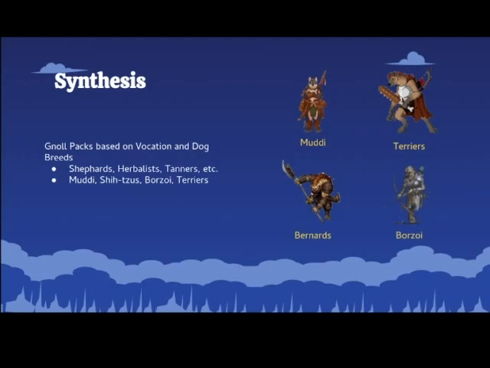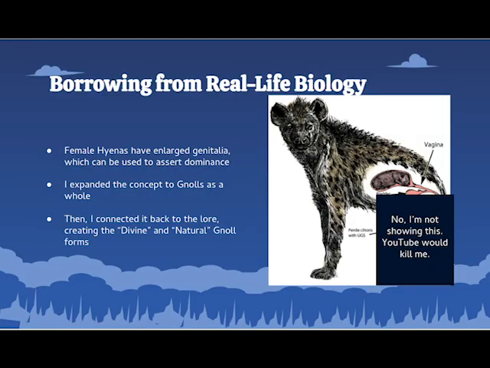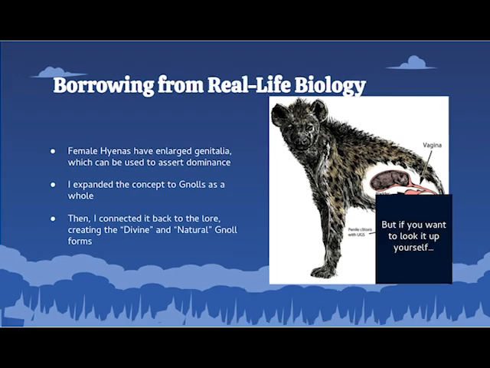I then took this idea and combined it with an interesting idea of naming each one of them after dog breeds. For example, the Moody, the Shih Tzus, the St. Bernards, and the Borzois. And one additional feature I then decided to add on to was purely based on their origins and connections to hyenas. One thing I found while researching hyenas, specifically spotted hyenas from Tanzania, is that the females of the species are actually intersex. And while these appendages aren't specifically used for reproduction, they can still be used in order to maintain social hierarchy and cohesion within groups.